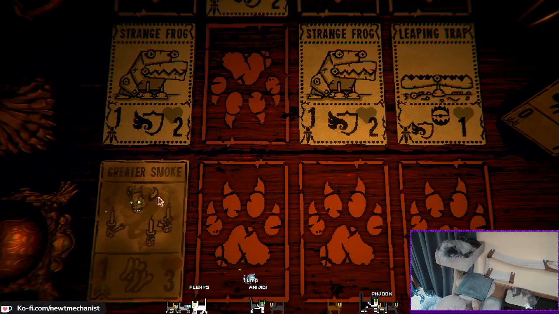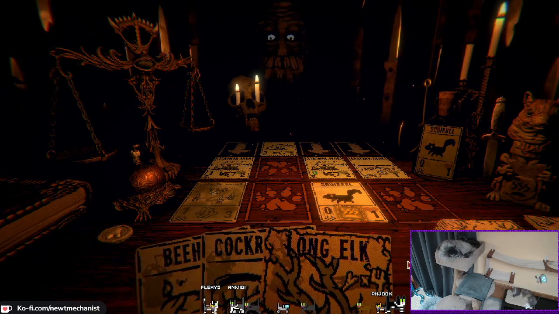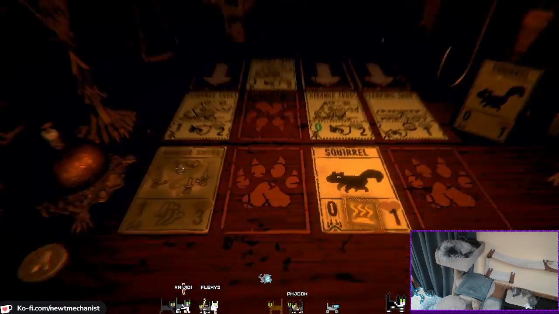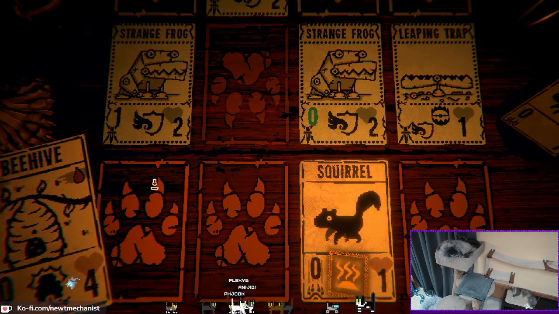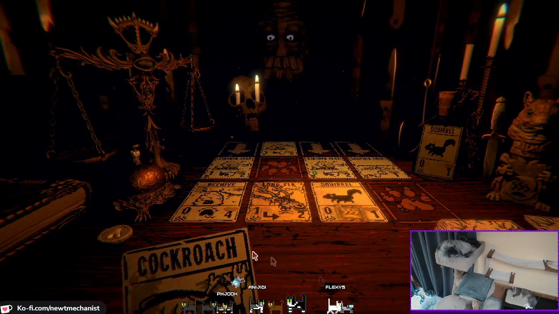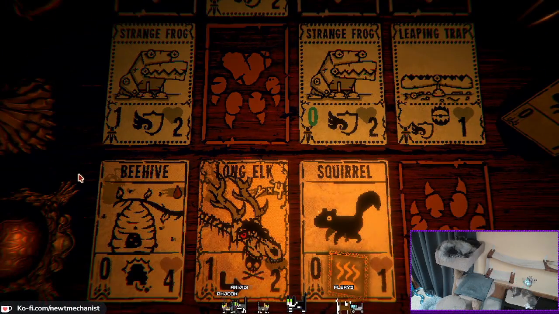Alright, so we're going to use a Great Smoke as a temporary blocker, Stinky Squirrel as another blocker. So, we're going to beehive that, play the long elk, and since it's pinned in place, it'll just stay there and soak that first hit, and then it will kill the other one in turn.